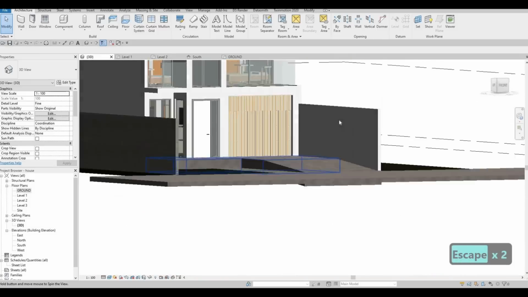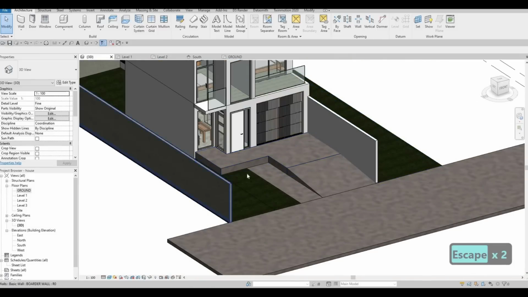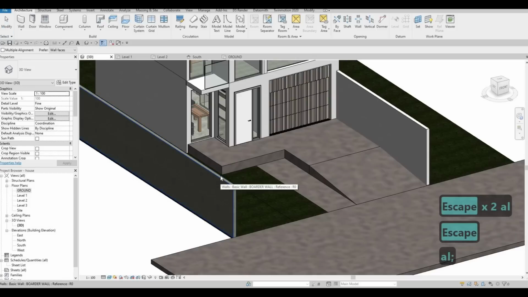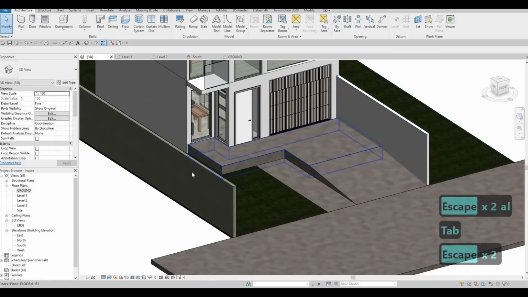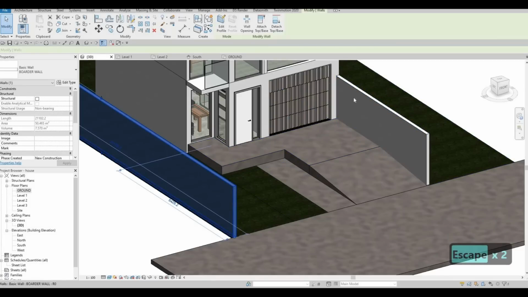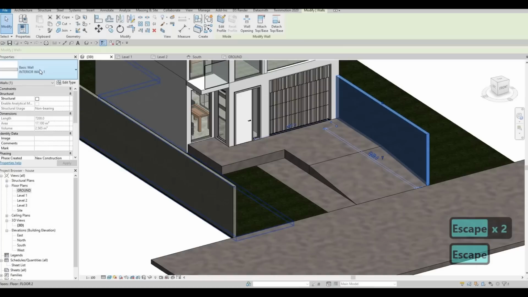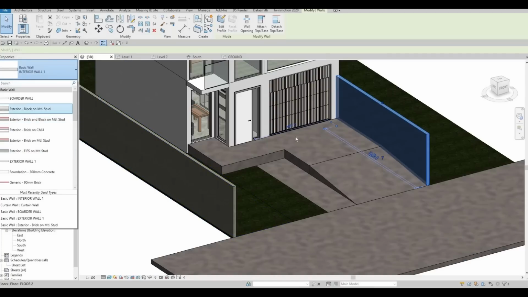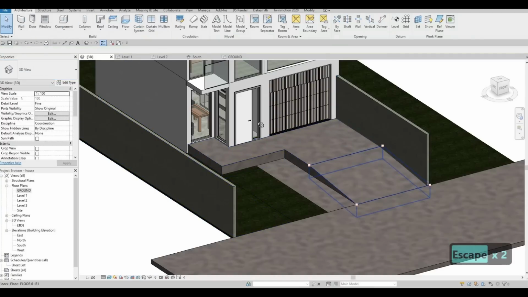So that's our boundary there. Let me see, align it at the top here so that everything is the same. There we go. And this one is border wall. I'm going to do border wall as well so that everything is consistent.